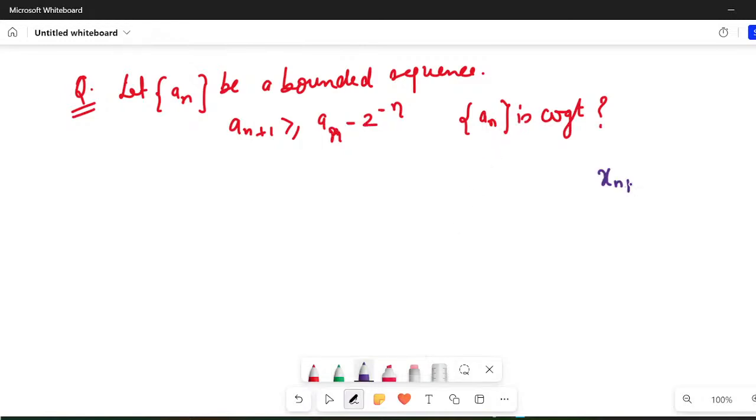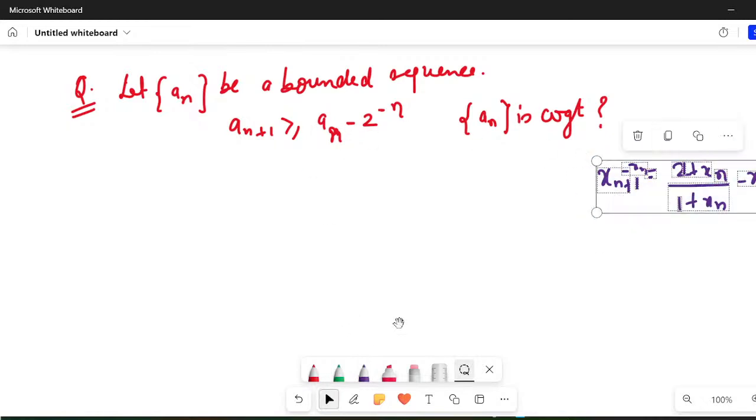You have some structure, x(n+1) is given to be, let's say, (2 + xn) divided by (1 + xn). Here life is certainly easy. You just need to subtract xn, make some assertion regarding this, and then show whether it is bounded below or bounded above. This is something you usually do. But in this question, this particular approach cannot be applied. Why? Because here you have inequalities applied to you.